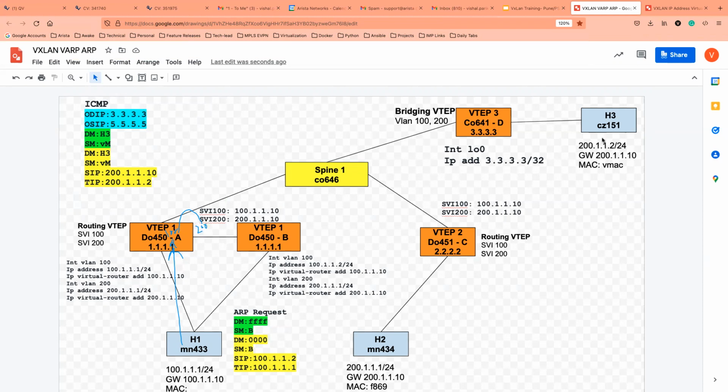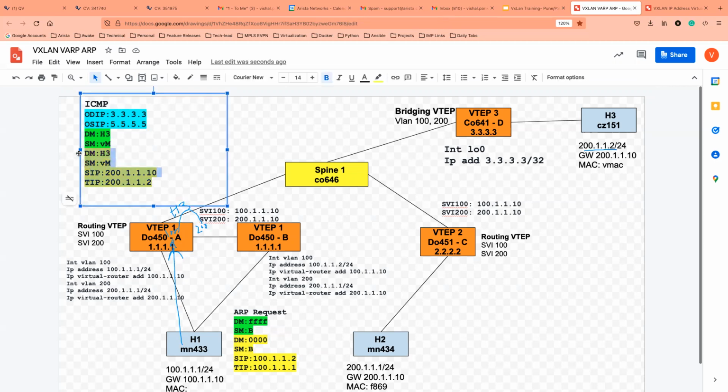It will send out an ARP request for the H3 IP address and resolve it, so it knows the H3 MAC. Now it has to send out the ICMP packet. So we need the source IP and destination IP.